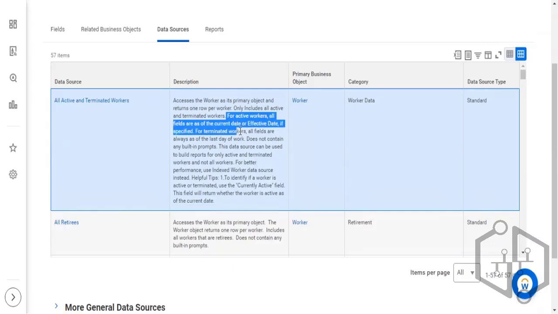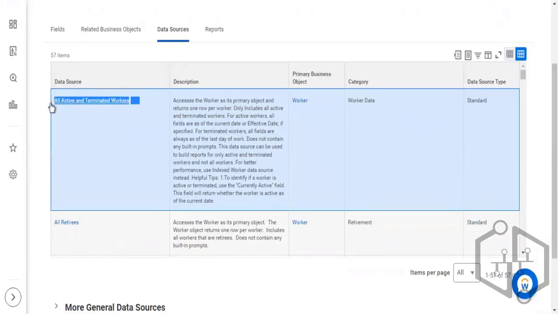Questions? When you're creating a custom report, can you select multiple data sources? Like it's listed there, active and terminated, does the combination of the two have to be a data source? Yeah, we can only select one data source. We cannot select multiple. So if I want only terminated workers, I'll check whether there is a data source available which can return only terminated workers.